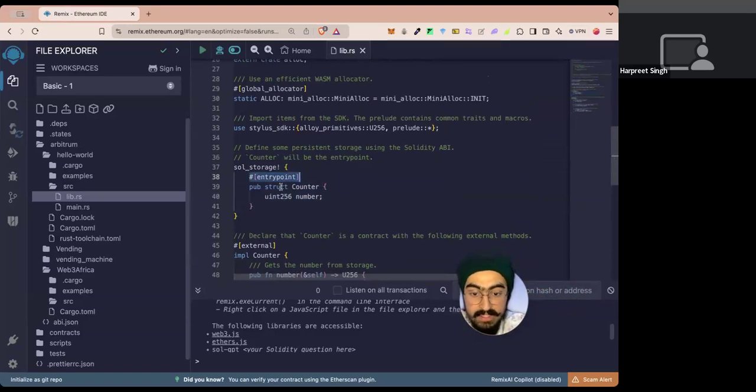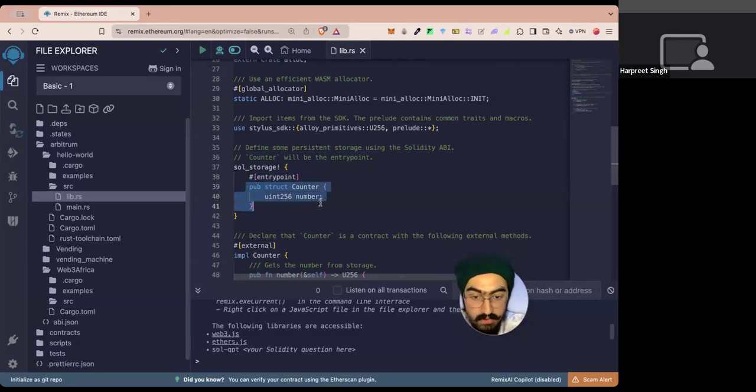Since we don't have that object-oriented programming approach in Rust, instead we have structs. That's how we'll write our smart contracts. Over here, the hash of entry point indicates this is the entry point of the contract, and here we are defining all the storage, or you can say variables, that we will be using inside our contract.